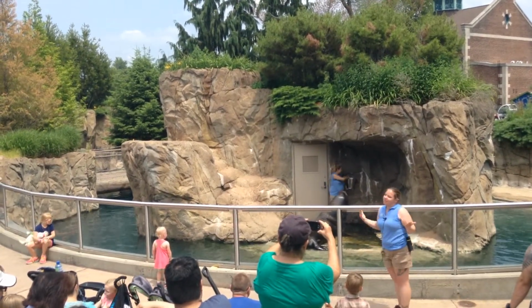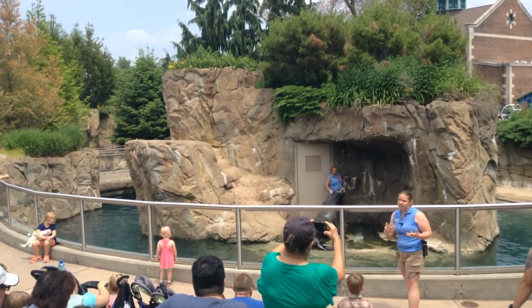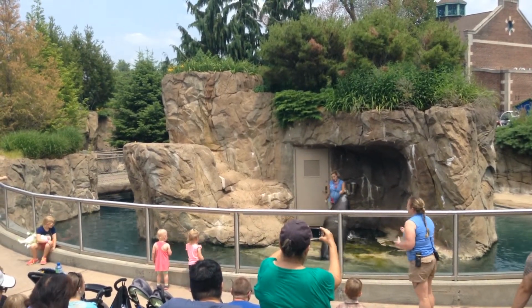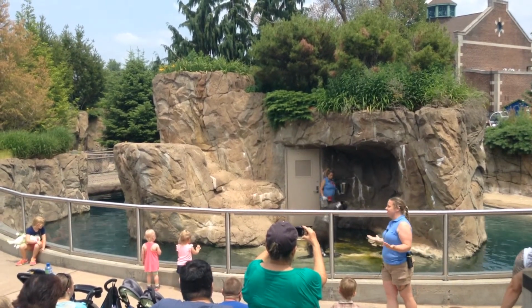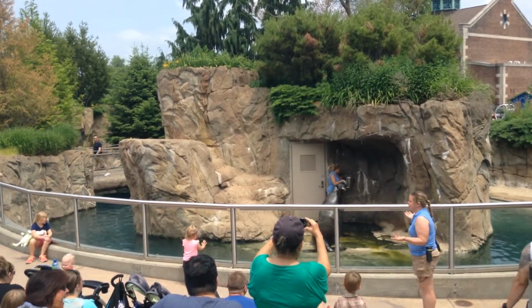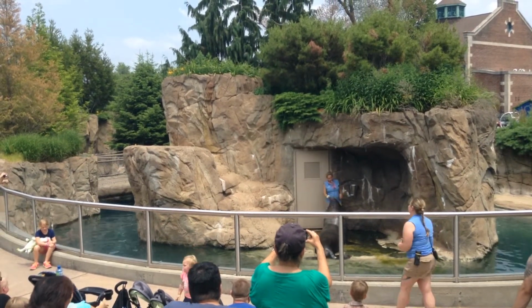So Dallas, because we use positive reinforcement for our training, which means when the sea lions do the right behavior, something we like, they get something they like, which is fish. But if Dallas isn't hungry, then there's really nothing we can do, we can't force a 600 or 700 pound animal. So lucky for us right now, Dallas is participating. There's Stace, he just swims right on by.